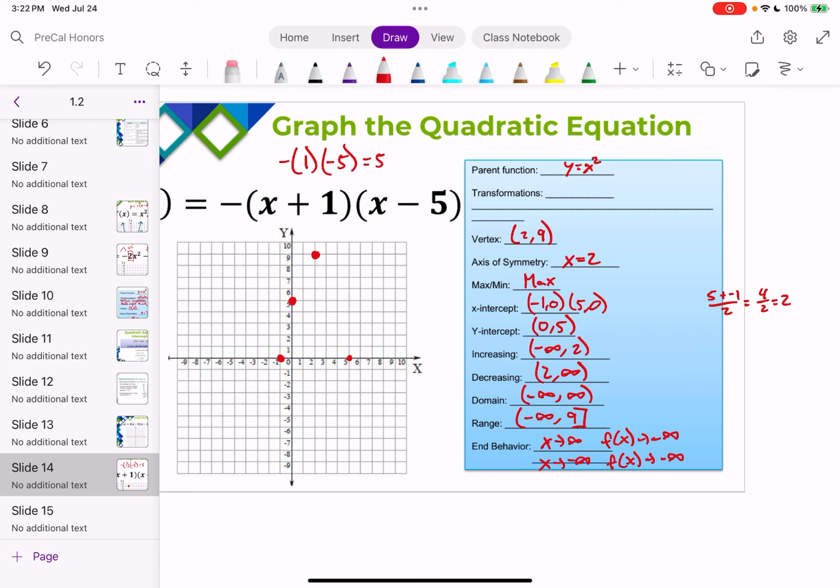Now keep in mind, even though we're only having one point here, we can actually reflect it in order for us to be able to have a very smooth parabola on both sides. Notice the distance from the y-intercept to our axis of symmetry is 2, which means from the axis of symmetry to the right side, we would be able to go 2, which would be at this spot right here. Go ahead, connect the dots.